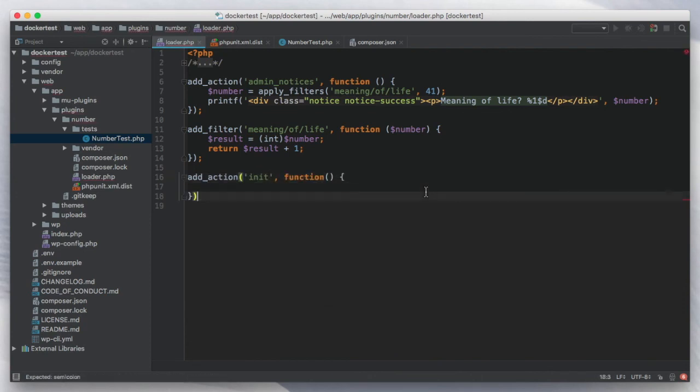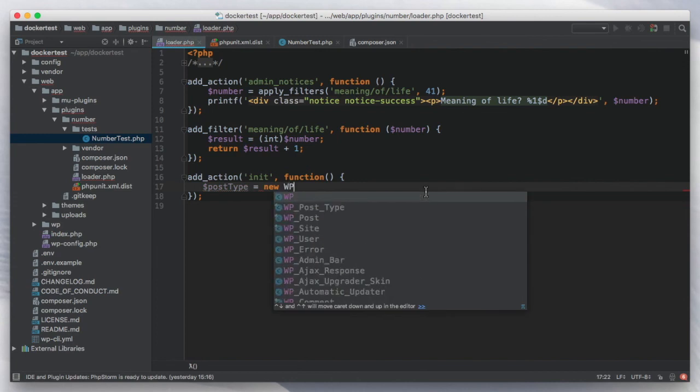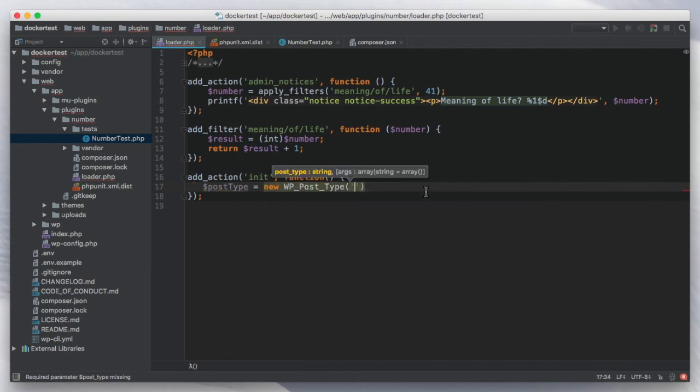Let's say we're going to use post type new WP post type test instead of register post type. You can use a class from version 5, I don't know, 8, 7, 6, I don't know, but it's not included in 4.5. So in this case, we are creating a new post type.